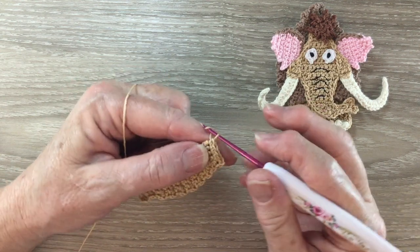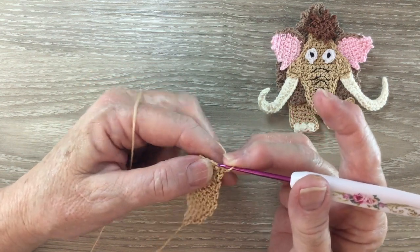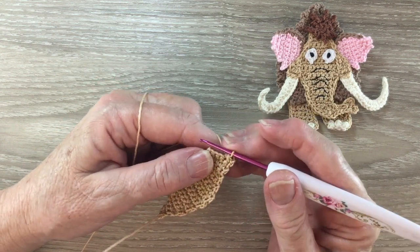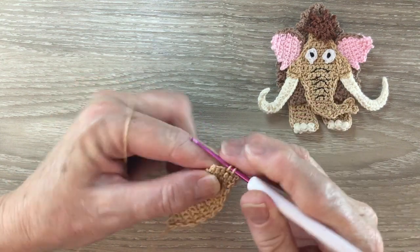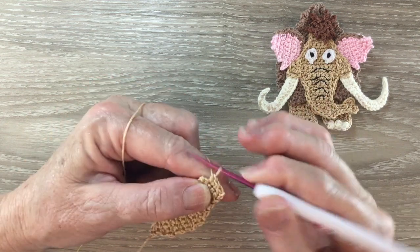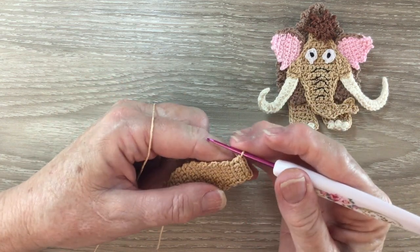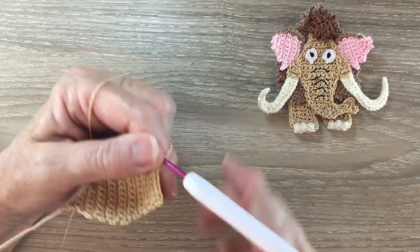For row 20, we start with one chain and turn. We work a joined single crochet over the first two stitches. One single crochet into each stitch to the last stitch. Work two single crochet into the last stitch. And then work two chain. We're just starting the trunk part now.